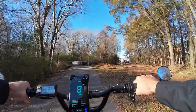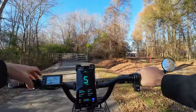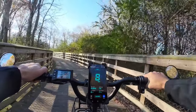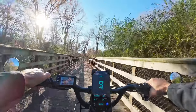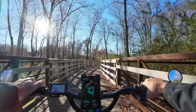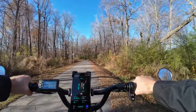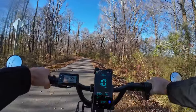You want cargo capacity, forget a cargo bike. This is what you need. As long as you don't have to scoot through narrow passageways, then this is the way to go for carrying cargo. I mean, 350 pounds, I think, is the capacity of it. And I've had full-grown adults in the rear basket, and there was no problem. I gotta tell you, this one's probably gonna be hanging around in the garage for a while. I don't think the wife would ever let me get rid of this one. We had way too much fun with it when we took it to the park.